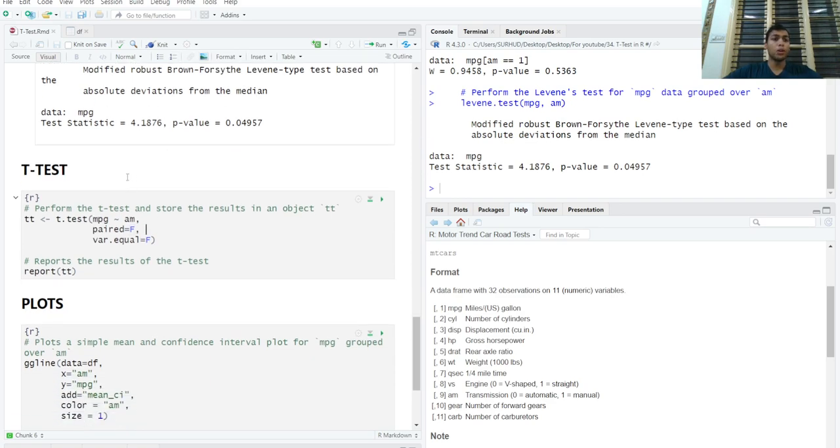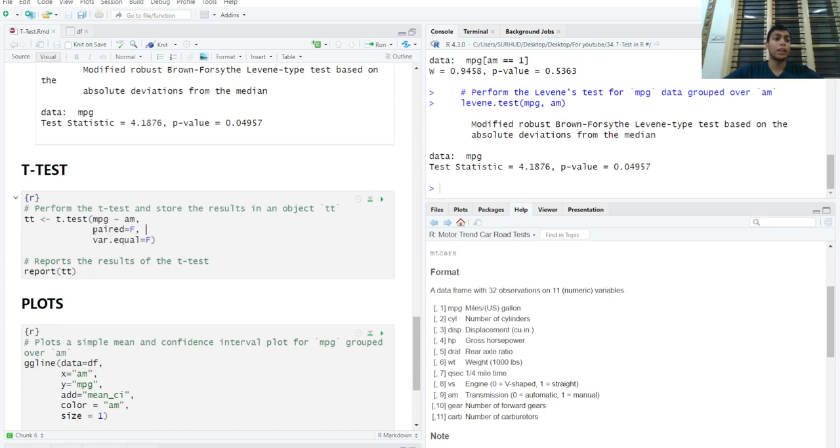So now to perform the t-test, the function in R is t.test. You don't need to load a separate library to perform this test. It is included in the base package. And this is how you write a code to run the t-test. So your dependent variable is on the left-hand side of the tilde, and your grouping variable or independent variable is on the right-hand side of the tilde.